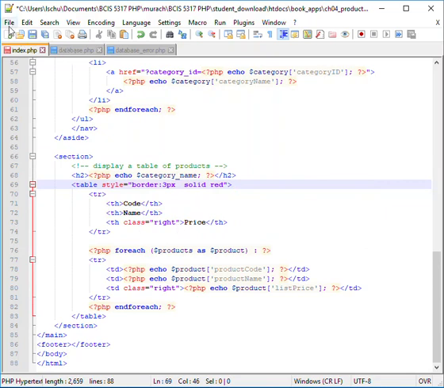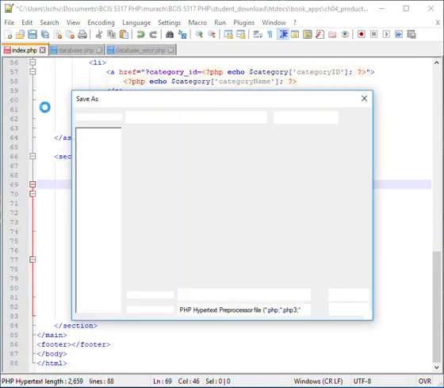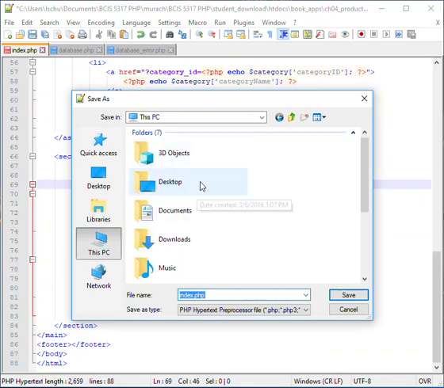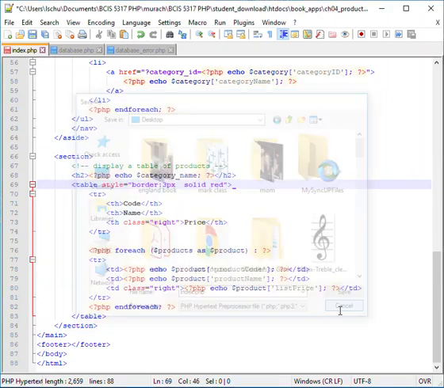And so if we save that, assuming, no, I'm not saving, let's save it in my htdocs. Not what I needed to do. Well, let me just go ahead and cancel.